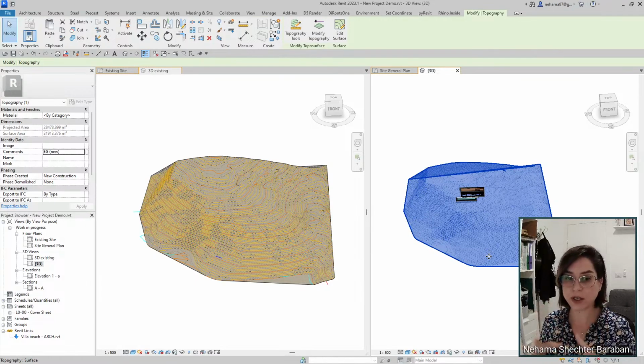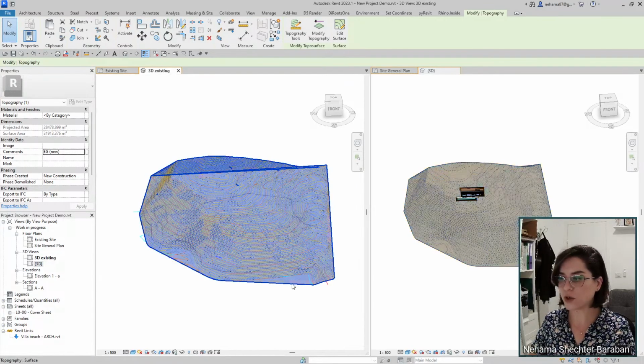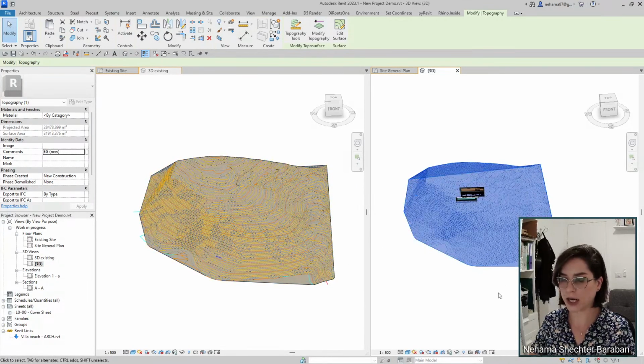And I get a really good question here from Alonso: why not use the graded region feature? Well, the graded region feature does basically just what I did, but manually. There are a few reasons why I don't like it. The first reason is that it just duplicates a surface from one phase to another, and that's counterintuitive for a lot of people.